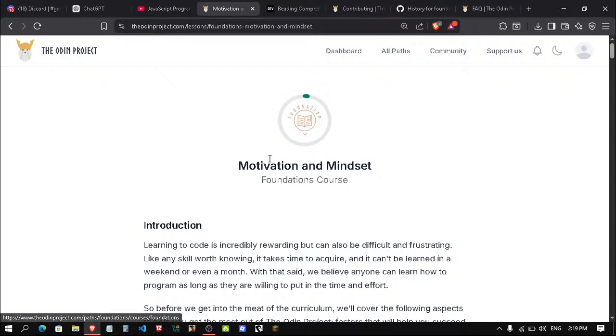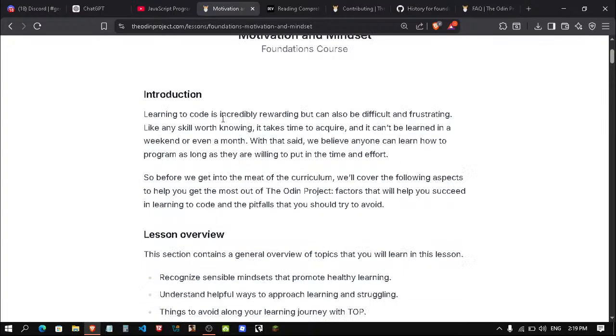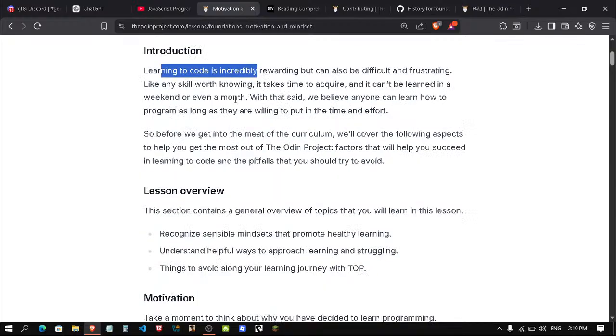Percentage completed. Motivation and mindset. Learning to code is incredibly rewarding, but it can also be difficult and frustrating. Coding can't be learned in a weekend or even a month.